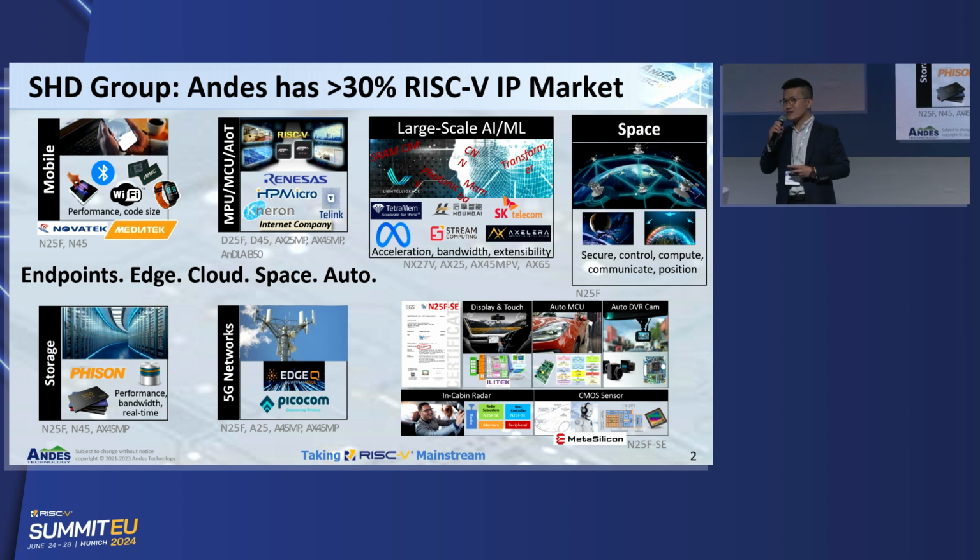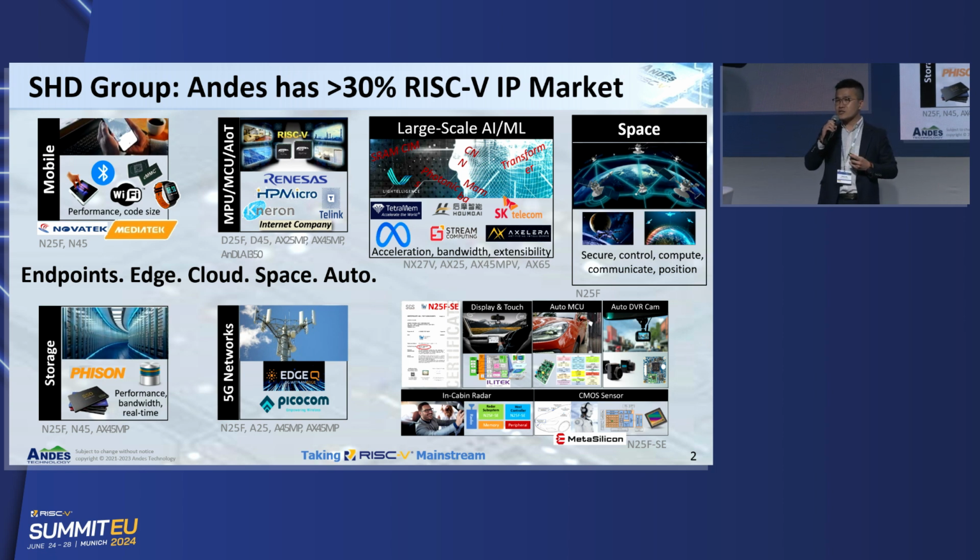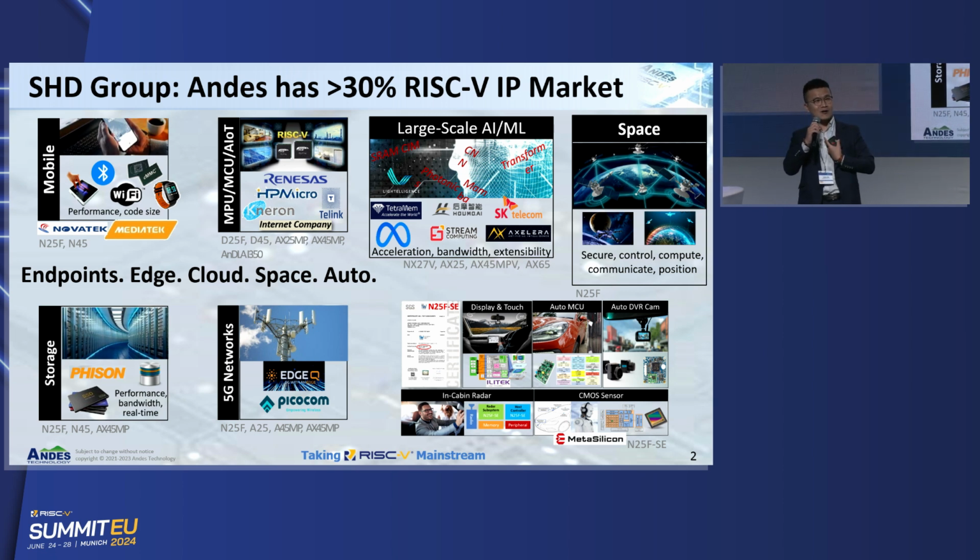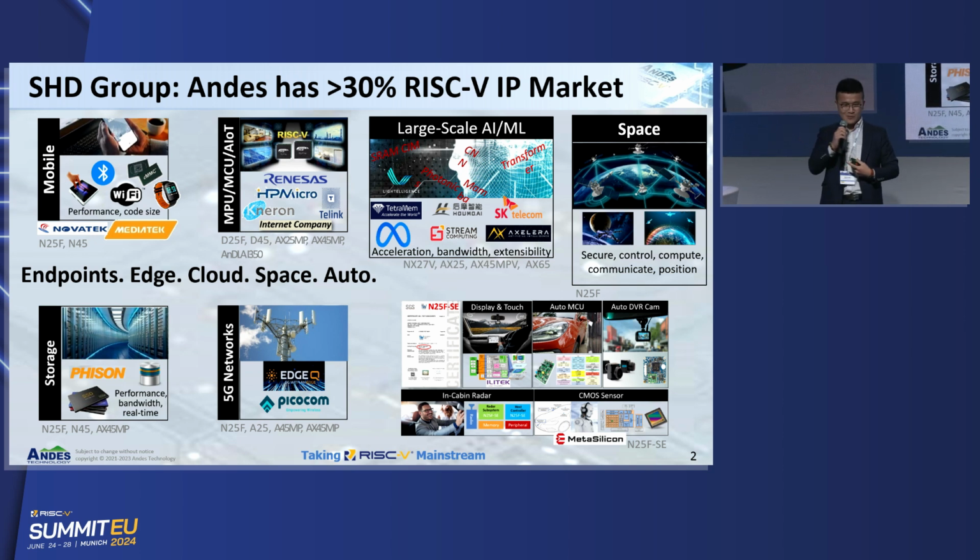If you have home appliance, face recognition, voice recognition devices, highly possible Andes RISC-V inside. If you are surfing Facebook, Instagram every day, recommendation system, Andes RISC-V inside doing the computation. So our RISC-V is also in the space, storage, enterprise SSD, gaming SSD, 5G network devices. So Andes is driving the innovation with RISC-V. And our customers are driving innovation, putting our RISC-V inside, driving on the ground in automotive by different applications like touch monitors, cameras, in-cabin radars, CMOS sensors.